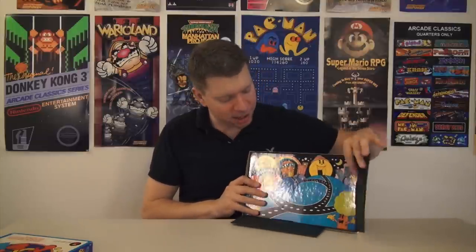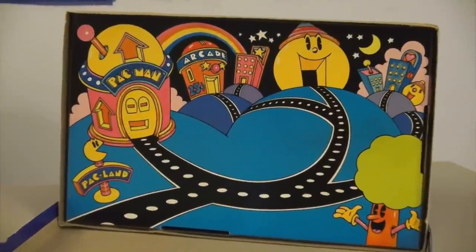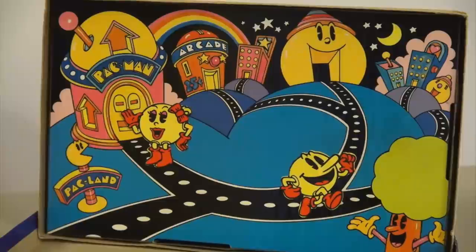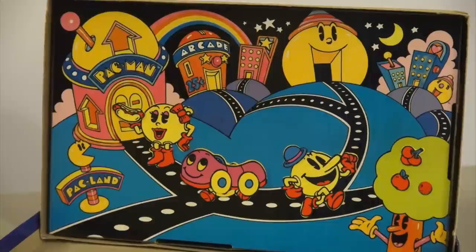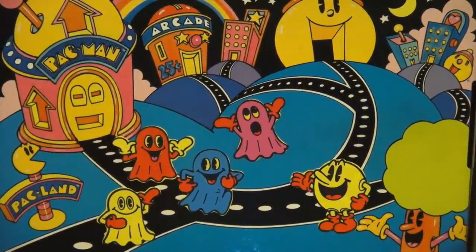Back when I was a kid I used to have the Pac-Man Color Form, and I was a big fan of the Pac-Man cartoon, so of course I had to have this. Inside we have the sheets of Color Form pieces, and behind that we have the backer board where you place them. The backer board itself is pretty cool since it features Pac-Land. You could stick Pac-Man in the scene, Miss Pac-Man, Baby Pac, the car running over Baby Pac, and so much more. Or you could just build the scene with the ghost monsters and then place Pac-Man in the scene to scare them.